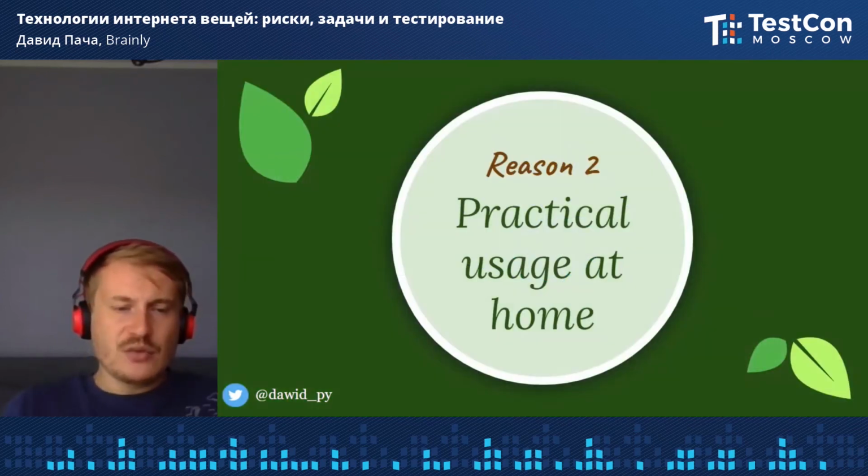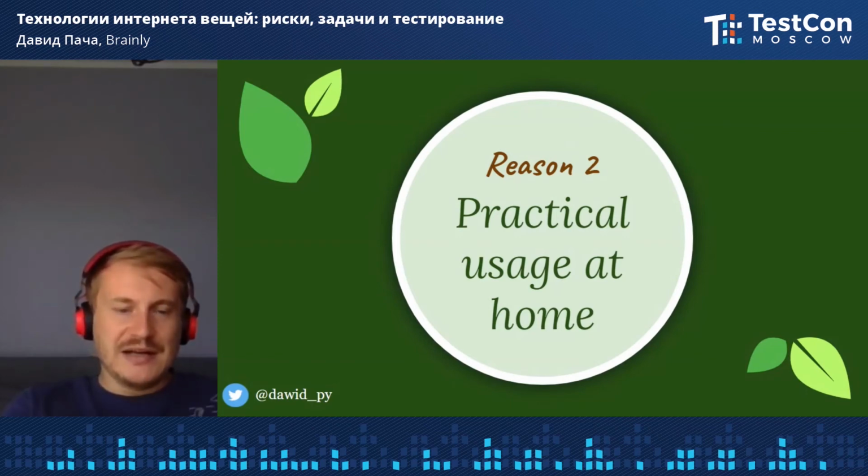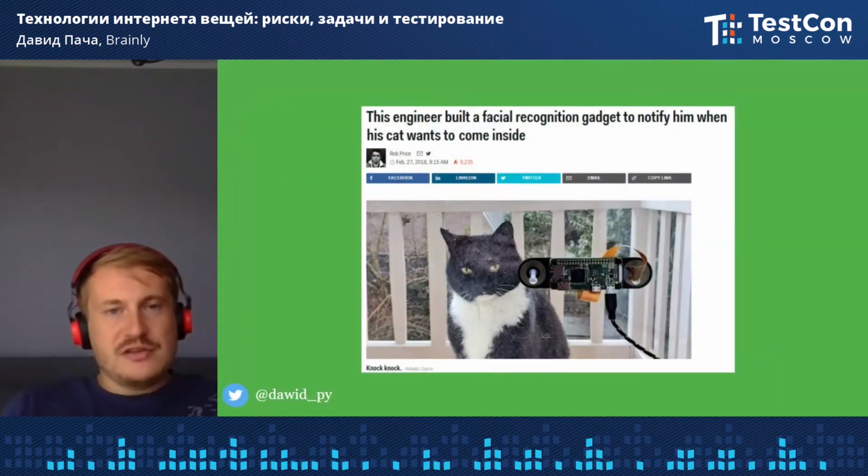The second one is practical usage at home. I'm not working with an IoT company anymore, but did it stop me from having fun and testing it on a daily basis? Not at all. You can have a lot of practical usage at home using Raspberry Pi or Arduino. And here, the only barrier is your creativity. That's one of my favorite implementations.